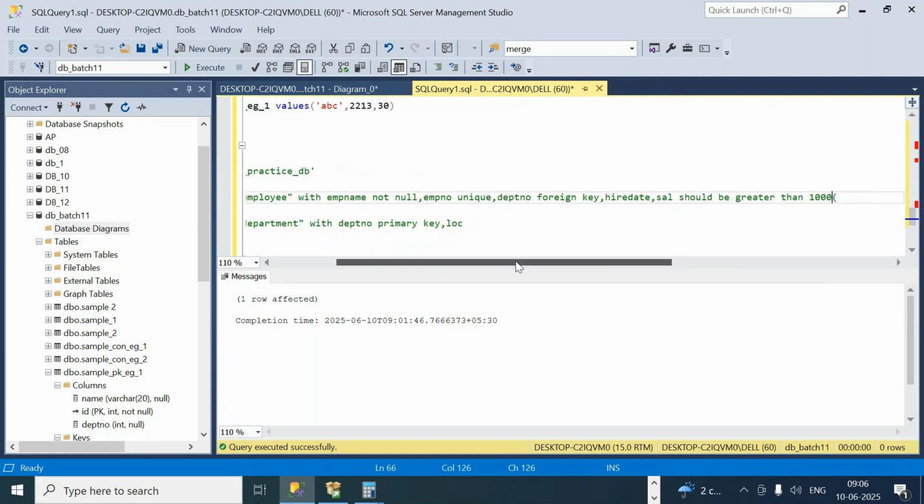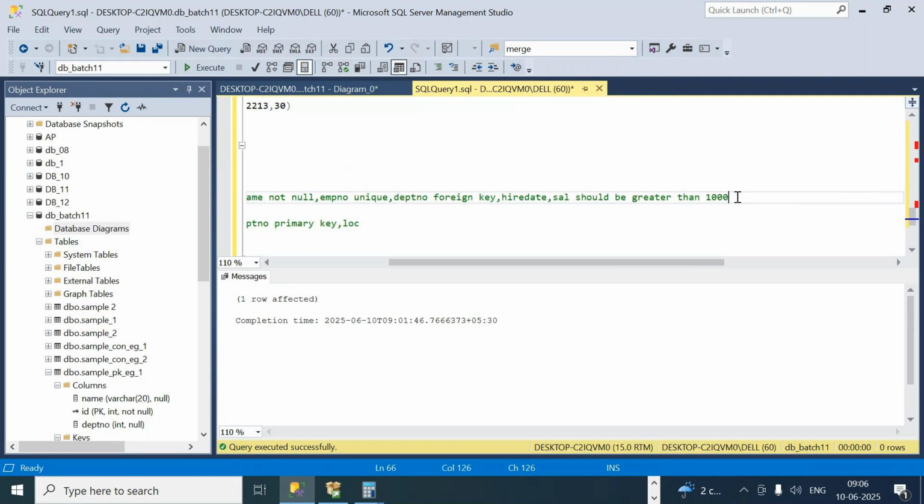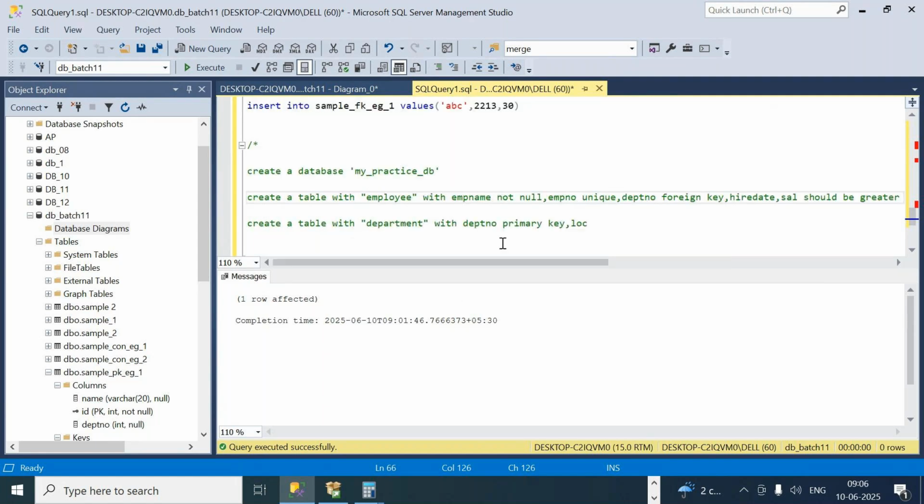So let us try. You guys create tables like this and try to insert the data according to you. Inserting data is up to you. I won't tell you only these records you need to insert. Whatever records you are taking, it's up to you. Insert your wish. So this is an assignment for you for tomorrow's session. I want everybody to come up with your assignment. It's okay if you are having errors. I hope you understand the assignment and I hope you are clear with the class.